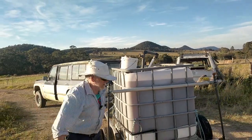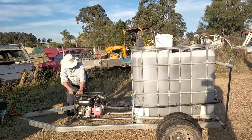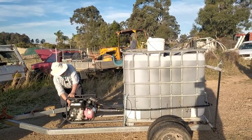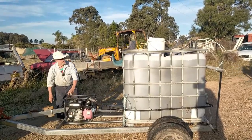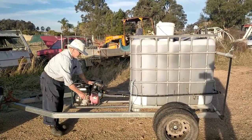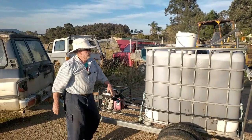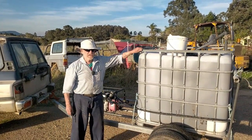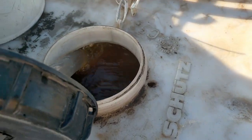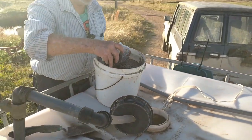Now we put that mixture in. Quite a vigorous agitation in there, like a rolling boil. These will get dissolved.